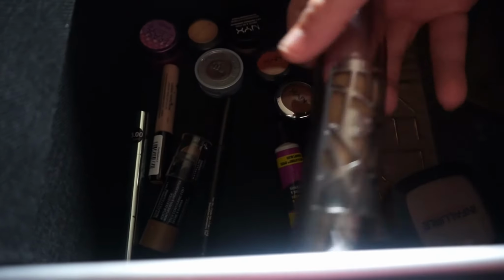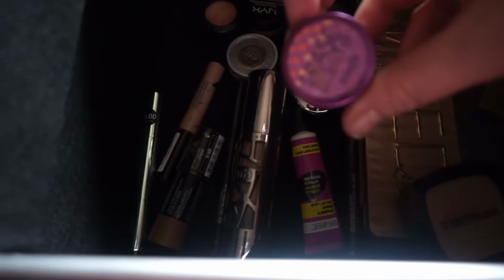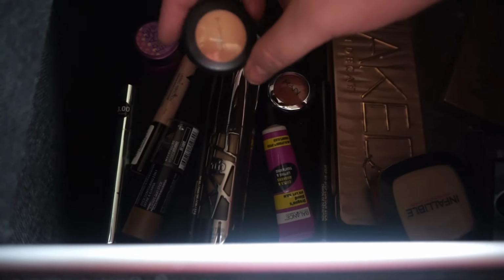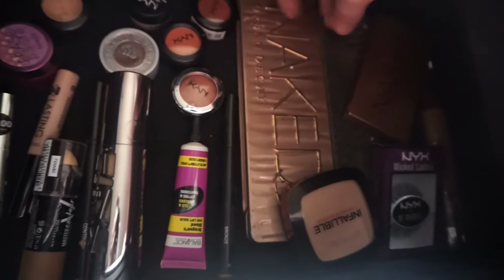So this is the foundation that I use mostly. Urban Decay All Nighter, and I've got some concealers. Benefit Erase Paste, I like that one. A MAC Studio Finish. There's an eye cream thing there. Contour thing from Maybelline.